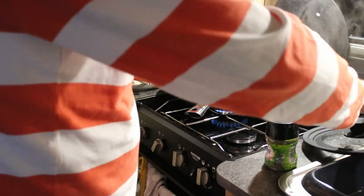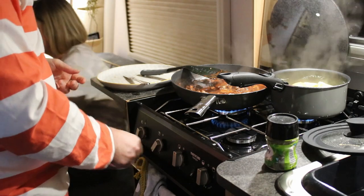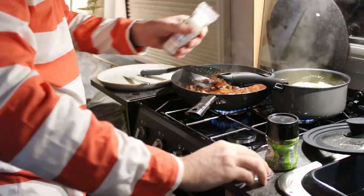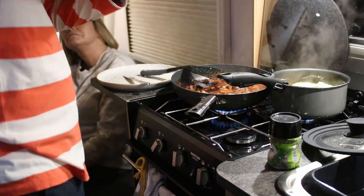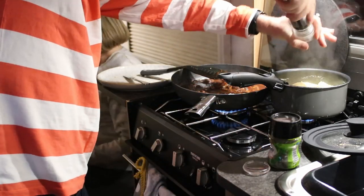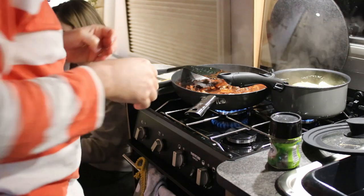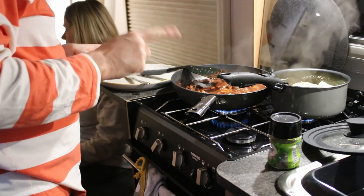Right. So we're going to need a bit of salt and pepper on the old potatoes. Not too much, only a little bit of salt there, and a reasonable amount of pepper. Still keeping the pan on a little bit. This is how I do my mashed potatoes.